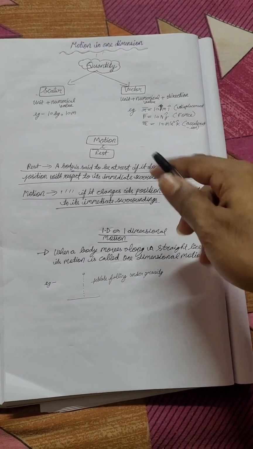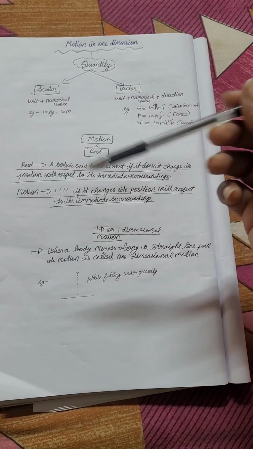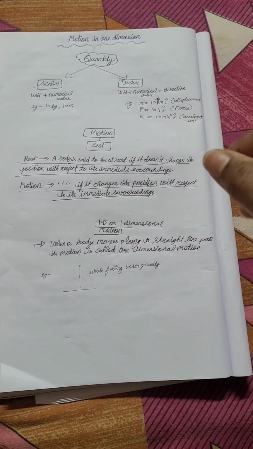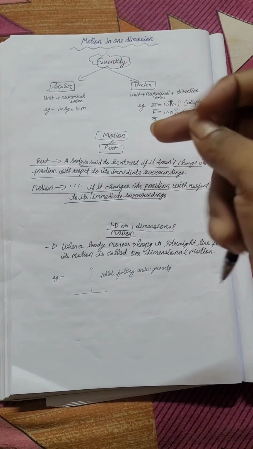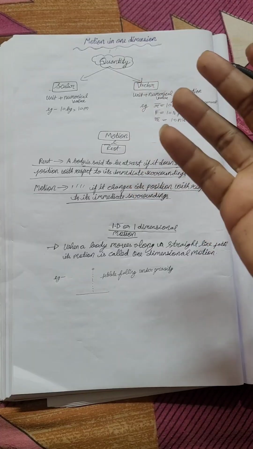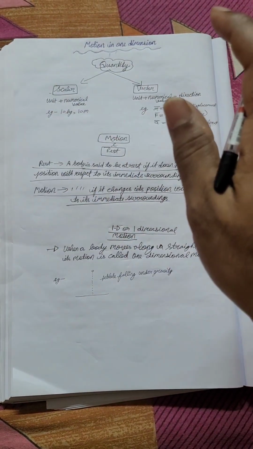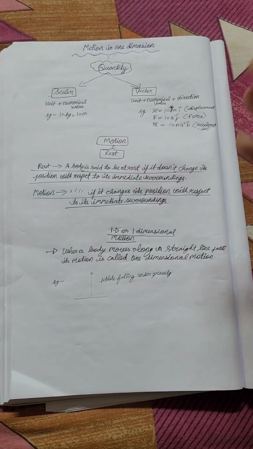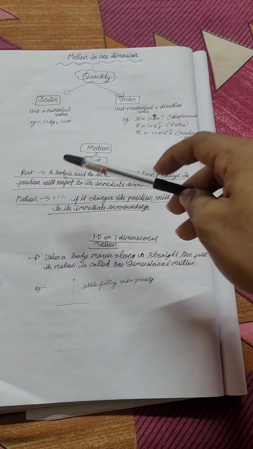So today we will be starting a new chapter, motion in one dimension. It is in the class 9th ICSE syllabus, but I am making this video for each and every student, whether the students are in West Bengal board or CBSE, or any other state boards, it will help them a lot if their medium is English.